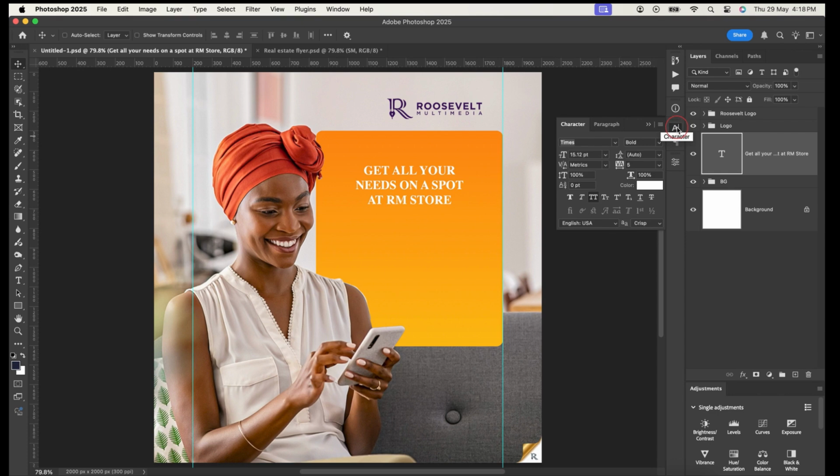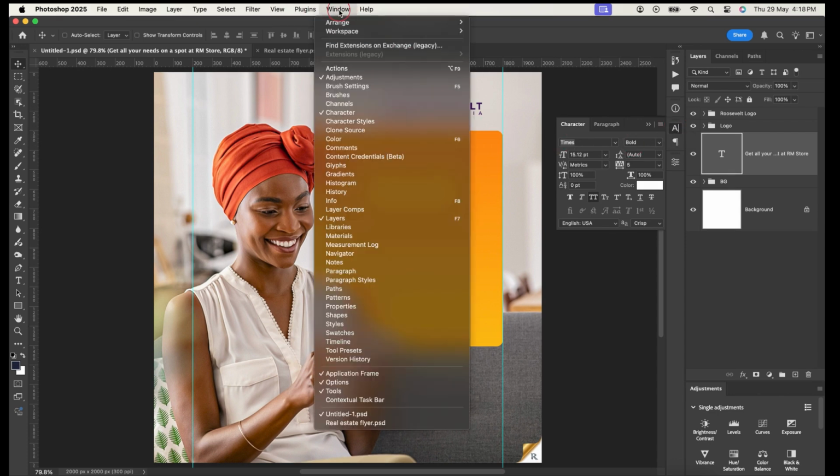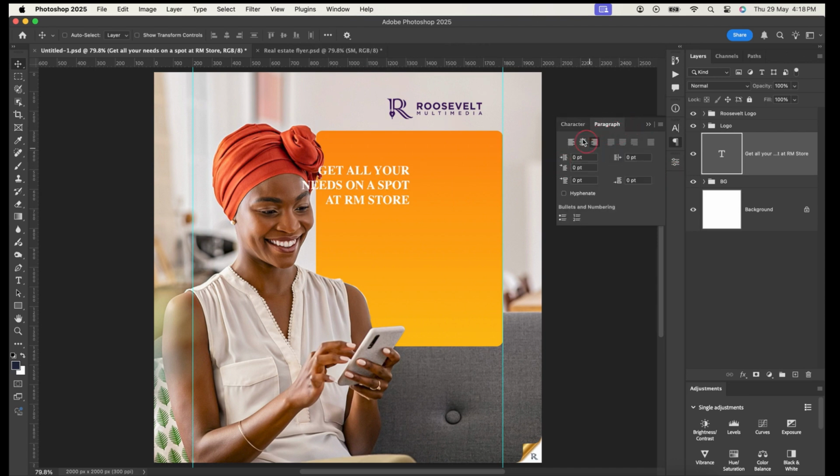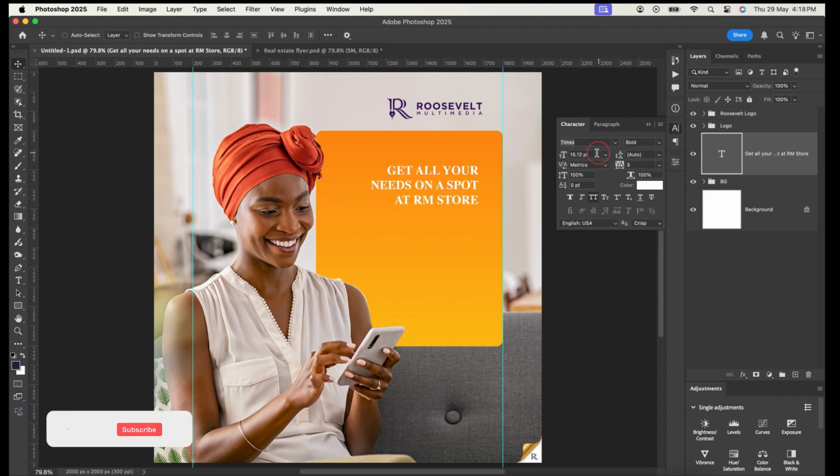If you can't find the character panel, just go to window and then select character. It will pop up for you. So over here, I'll go to paragraph, then I'll align it to the right, so right aligned, and I'll push it somewhere here.